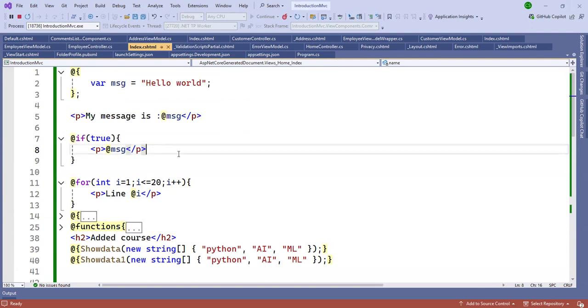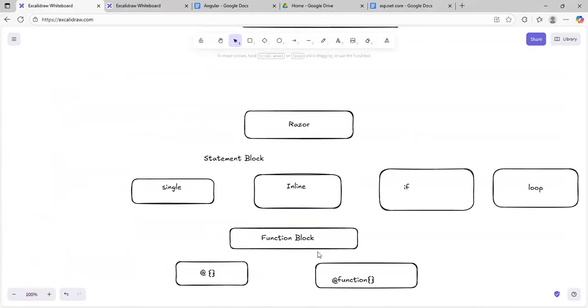So now move to routing. How does routing work? Suppose we copy these things.